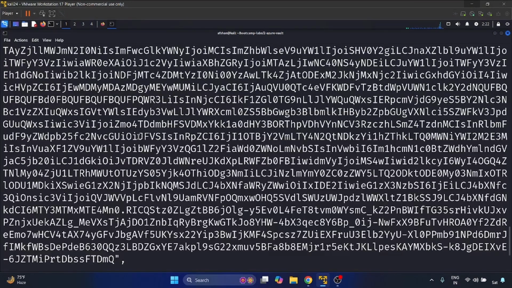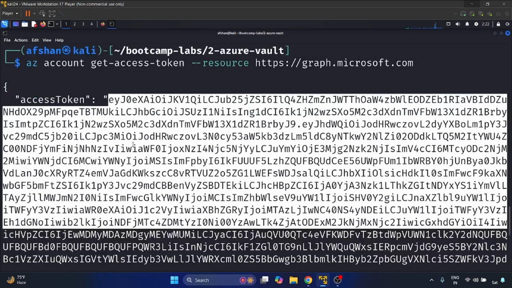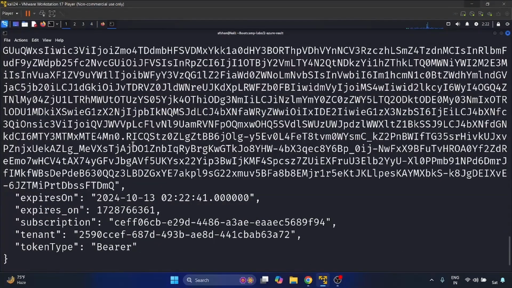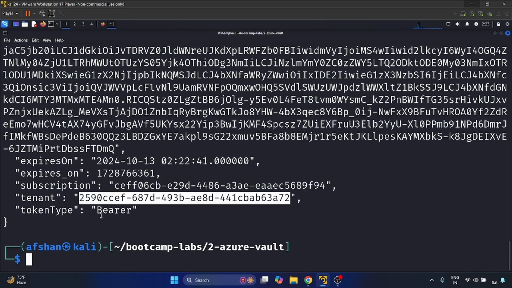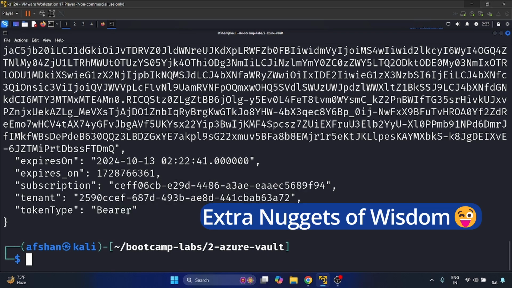And yes, we got this access token, right? That means this user has access to the Microsoft Graph. Here you can see the details like expiresOn, subscription ID, tenant, and the token type is Bearer. To further verify, you can use this access token to make a Graph API request.